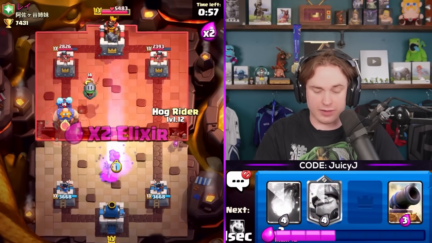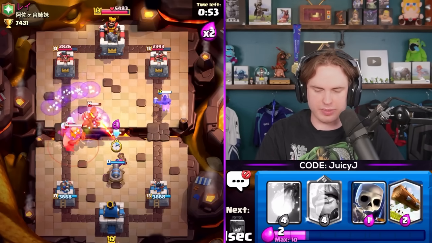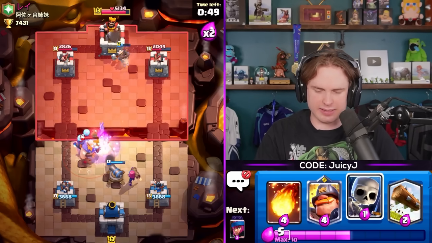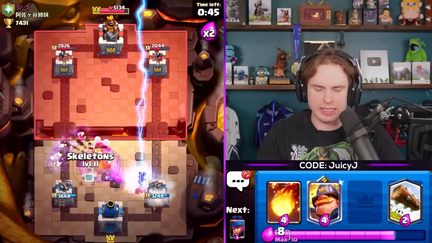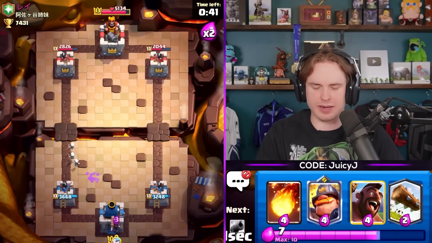I'm going Evil Firecracker, Hog at the bridge. I'm going cannon over here. I gotta go Ice Spirit at the bridge. I did not really expect an Electric Giant at the bridge there, but the Evil Firecracker is in cycle and it's putting in the work. He drops a Lightning down. Okay. Let's go for another Firecracker in the back.